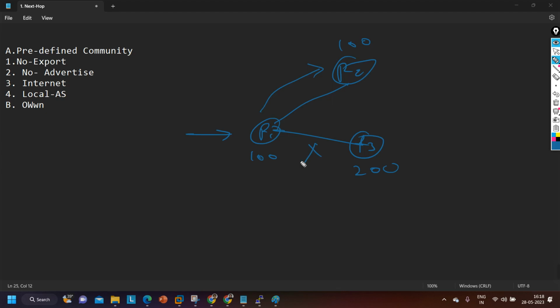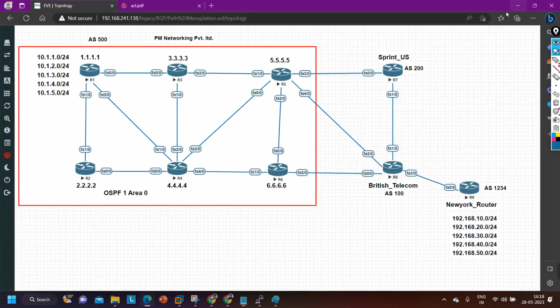Sometimes in real time my requirement can be that a router should advertise prefixes to their IBGP neighbor only, but should not advertise to their eBGP neighbor. In those scenarios we use this attribute. Like in my topology, let me show you my topology as well. In my topology, R5 receives some prefix from Sprint US.